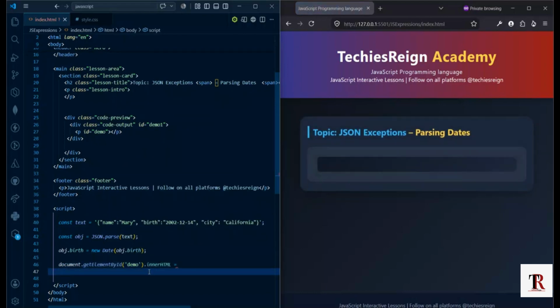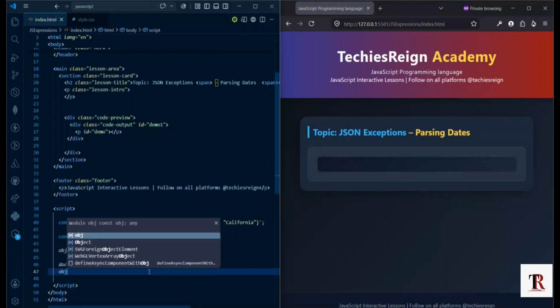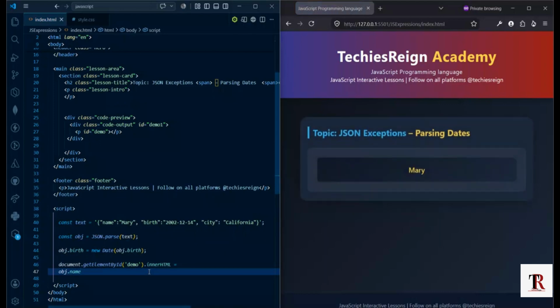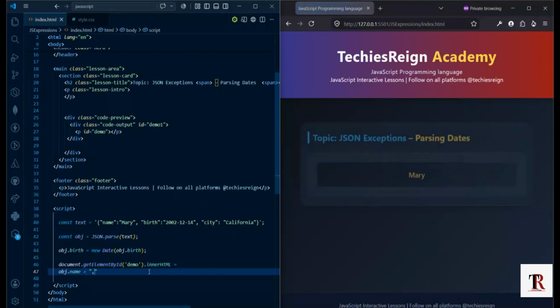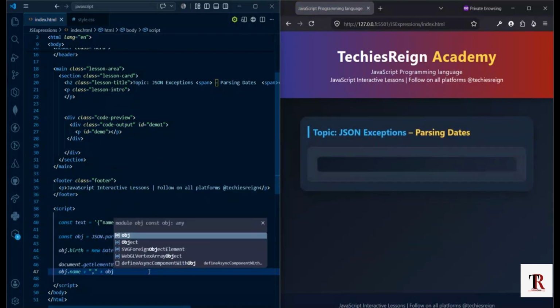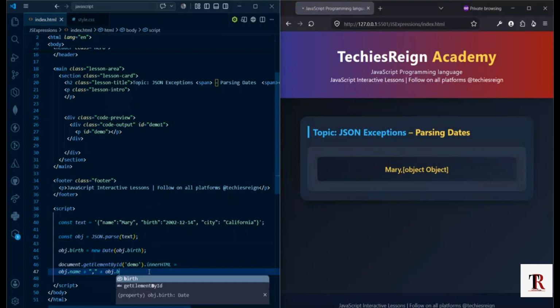So I can just do obj.name. I want to get the name of the person as well as put a comma. And now I want to get their birth, obj.birth.